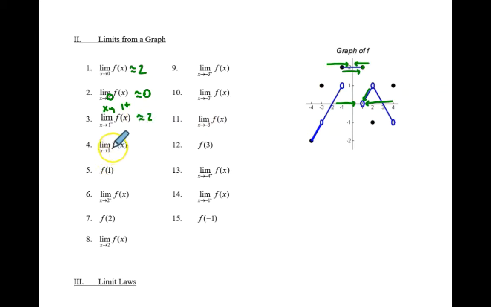So the next question is the limit of f of x as x approaches 1. Well, back over to the graph, when we came to 1 from above or from the right, we came in towards 0. When we came into 1 from the left or from below, we came towards 2. Those values are not equal, and therefore we would say that this limit does not exist. And then the last question dealing with 1 is, what is f of 1? Well, f of 1 is up here, so f of 1 is approximately 2.